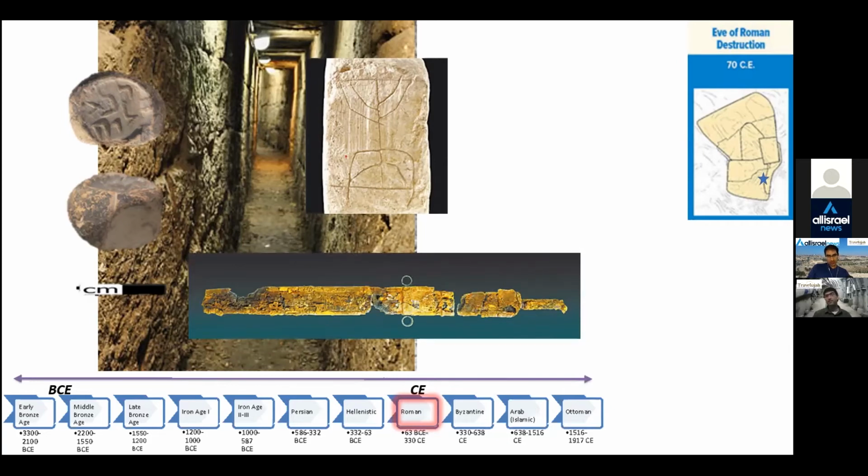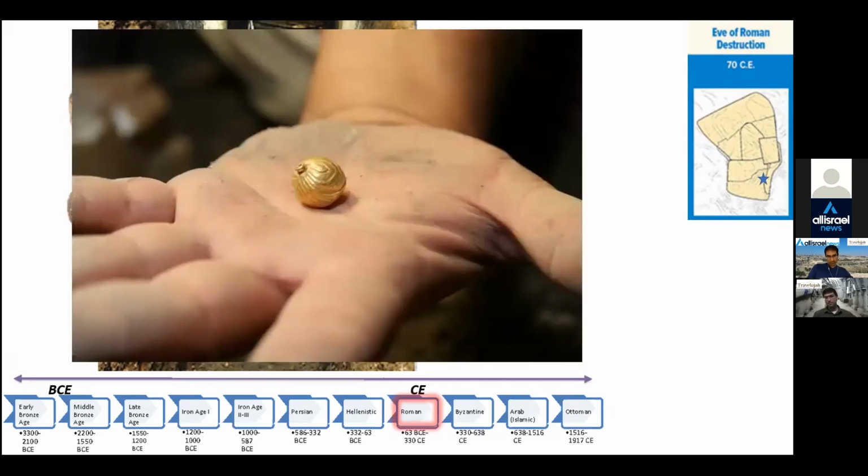But the most amazing find discovered in this drainage channel is this golden bell. We know the high priest had golden bells and pomegranates along his overgarment. Now, the cool thing about this is that we're reading it exactly in the coming Saturday, the coming Shabbat, just a week from now. We're going to read it in synagogues all over the world, the actual chapters of the book of Exodus that tells us of the garments of the high priest. And we can actually think maybe this is one of those golden bells left behind from 2,000 years ago. If not, it's a very precious piece of jewelry that someone wore on a necklace, on his robes, who knows.